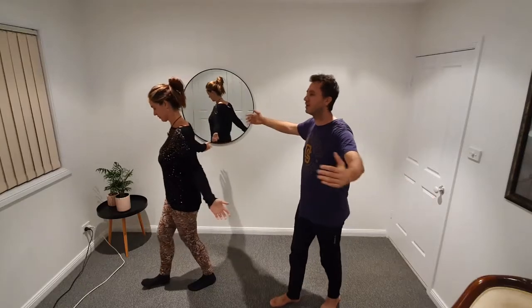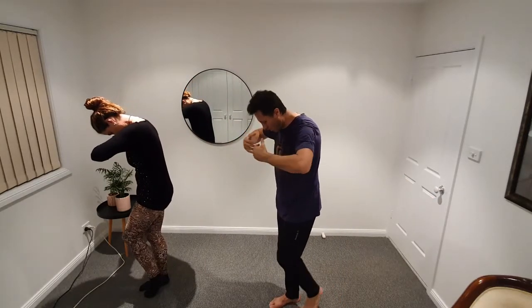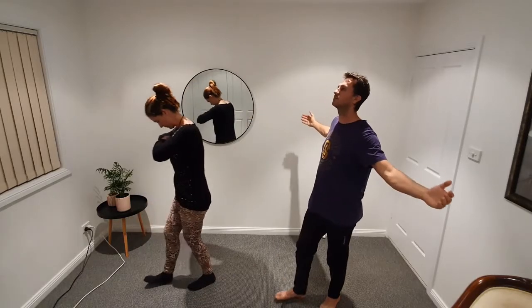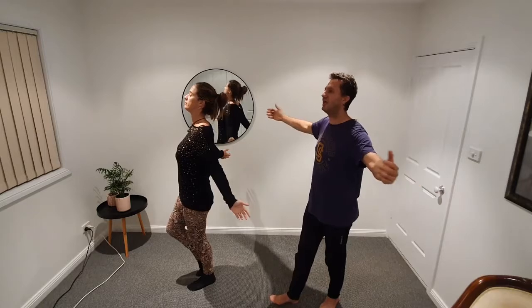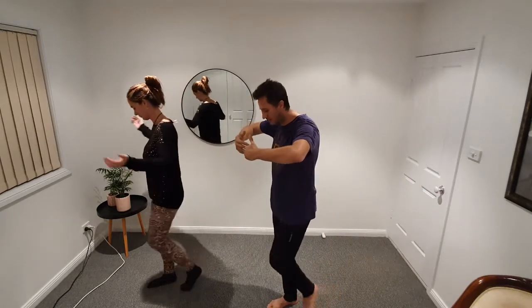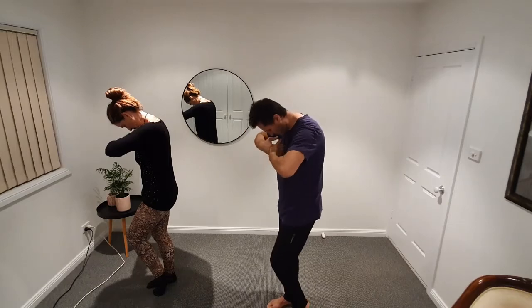One small note about this exercise is that every time you come forward, you're not bending your back. You're simply dropping your head towards your hands. So I'm not coming forward, I'm simply dropping my head.